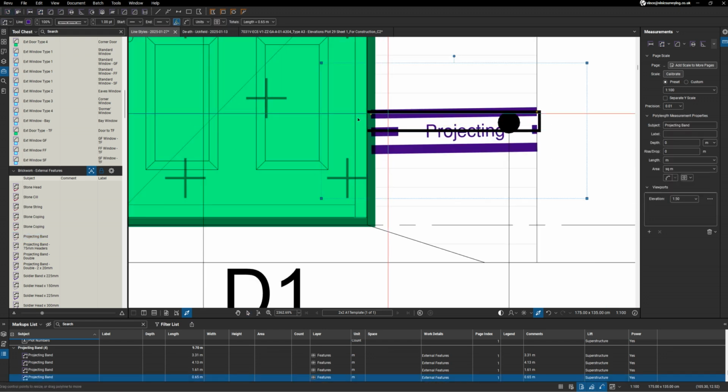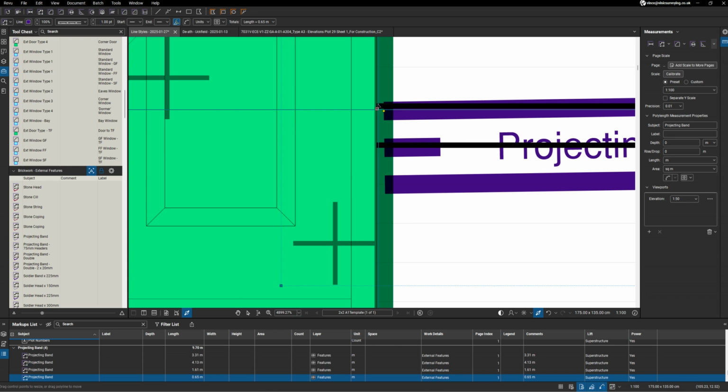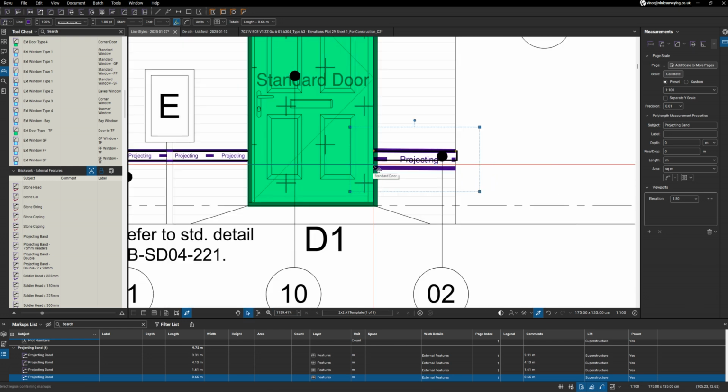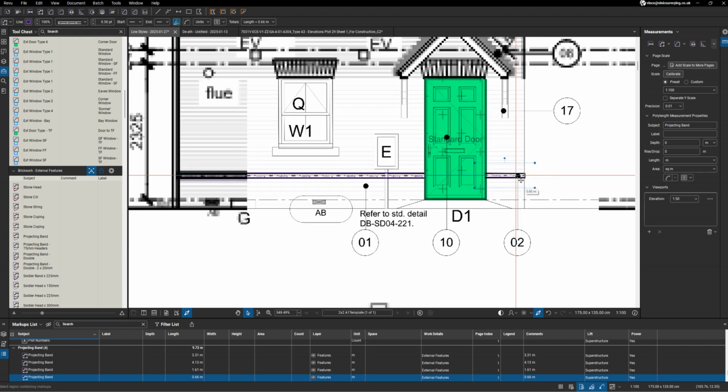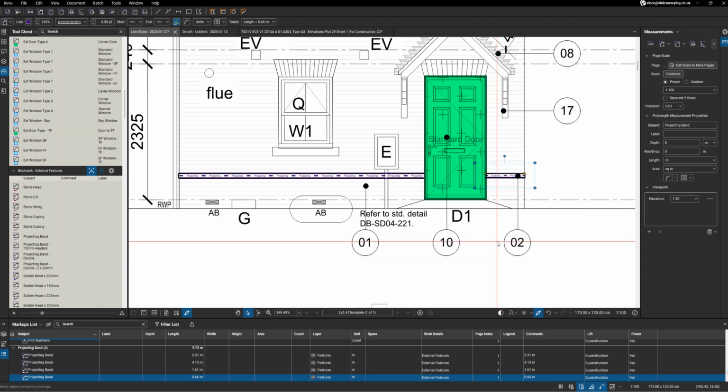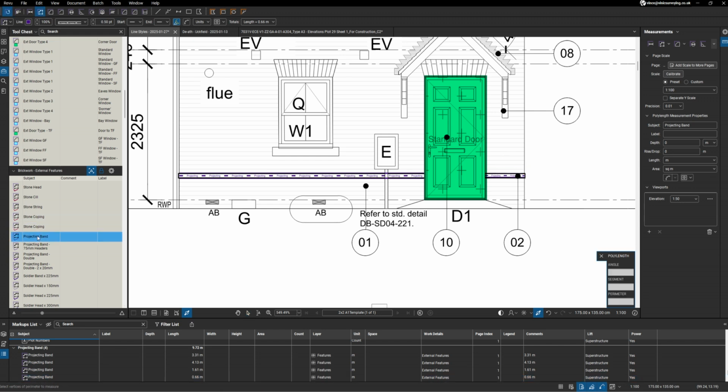So what we're going to do with this is first of all correct that to there. But all you need to do is not create a new tool. All you need to do is come in here and change the line weight. And there you go. That now looks good. So all I would do, when I start a project, if I knew I was measuring at 1 to 100 instead of 1 to 50, is come in here at the beginning of the job and change that from 1 to 0.5. I'd then save my profile and keep on measuring. So everything would be correct.